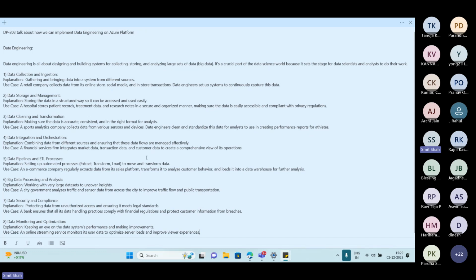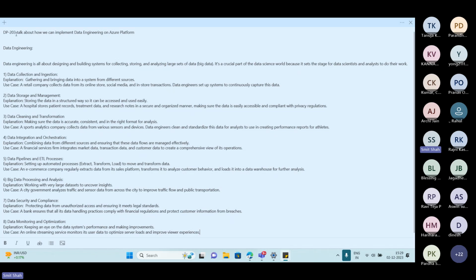So as you can see, guys, data engineering is the backbone that supports data-driven decision making in businesses, research, government, and many other areas. By effectively managing and processing data, organizations can uncover valuable insights and make informed decisions. So you can see the importance of data engineering.